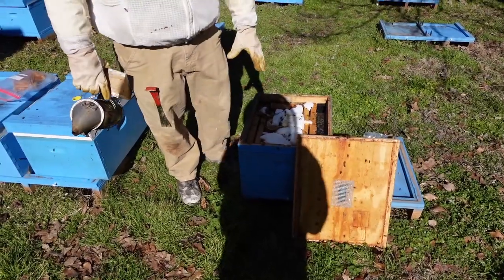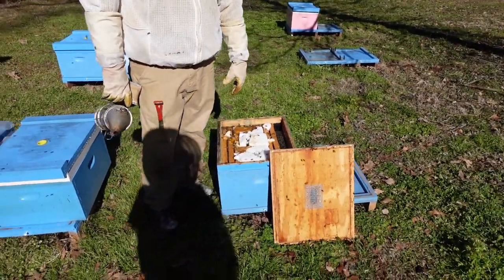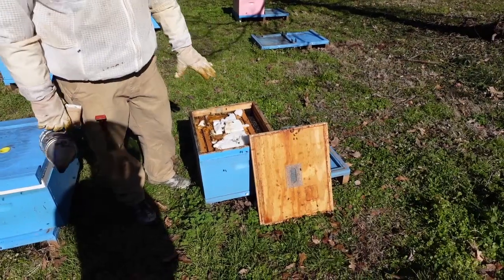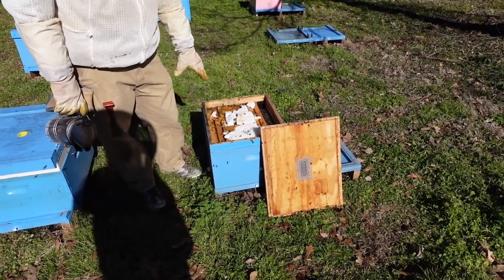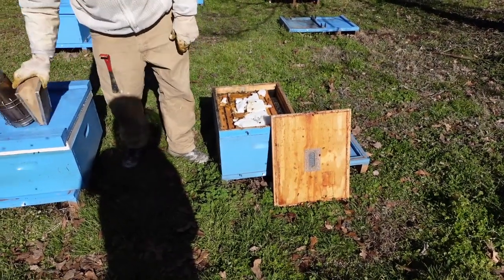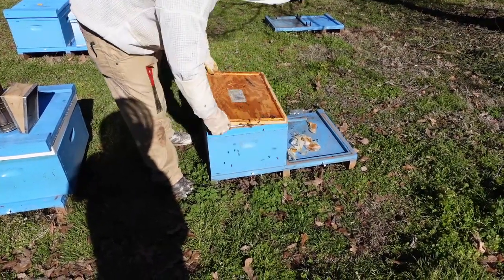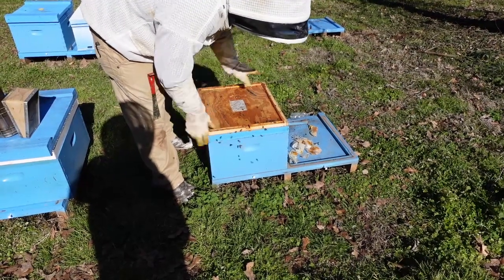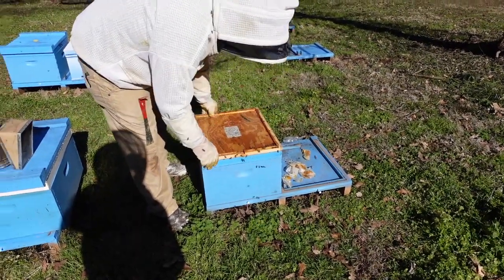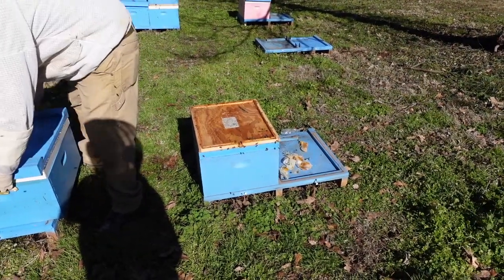This colony is not wanting to be fooled with today — they're definitely after my camera guy Corbin and getting into the dead cat on the microphone. It's kind of windy too. But this colony looks good — the mother colony. We put some more supplement on them and we're going to close them back up. They're almost ready for another box on top, but you don't want to give them too much space too soon. We're still going to be getting down into the teens some, so you have to be mindful of that. In the next few weeks, early March, we'll be going through and equalizing these colonies.